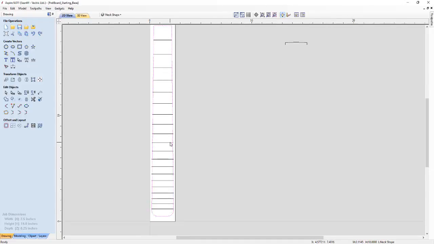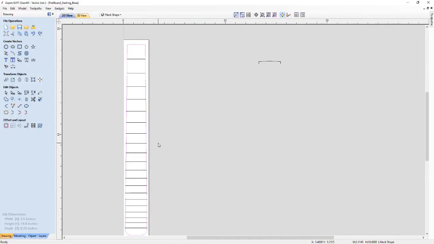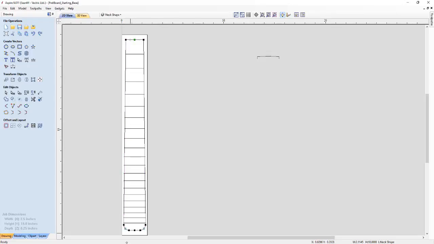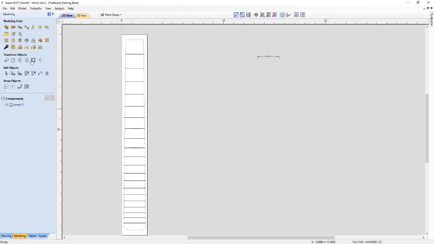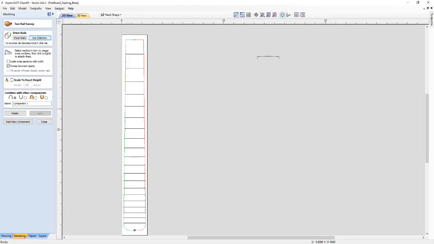Now at the moment we don't actually have any rails, but again we're just going to apply the same logic as we did last time. So we're going to node edit, cut this in the center at the bottom span, cut this in the center of the top span, and we now have 2 sets of rails. Simply select those, go into the Modeling tab, again 2 rail sweep, use Selection, and we're not going to sweep between spans. We're just going to select our profile shape, call this fretboard, like so, click apply, and this will now create our shape for us.